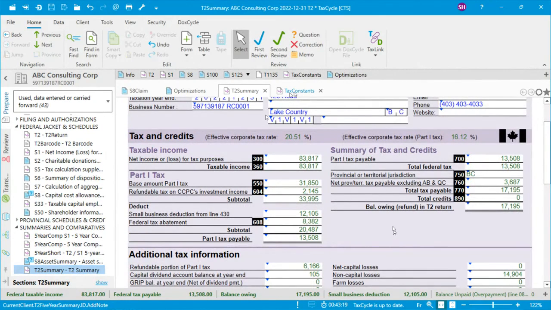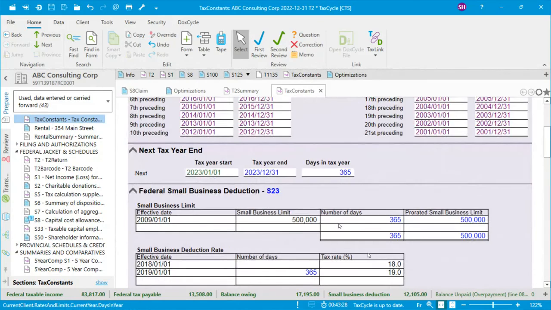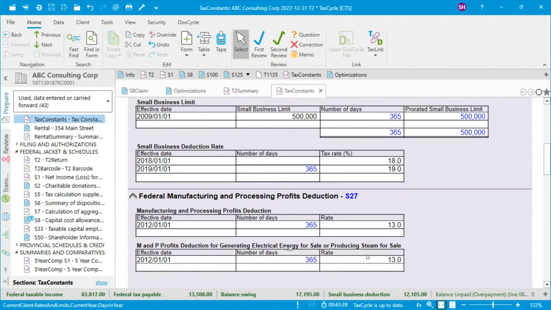And if you're planning for next year, we do have this tax constants worksheet where you can input any of the relevant legislated changes that are proposed but maybe not enacted. So you can take a look here by playing with this worksheet to see what the potential impacts of those changes might have for your clients in the next tax year. So with that, I'm going to just stop there. There is also a similar worksheet in the T3. I don't have time to show it to you here today, but it works in exactly the same way.